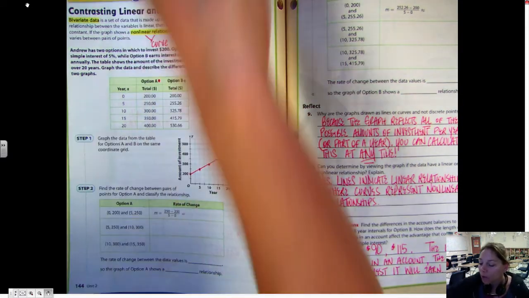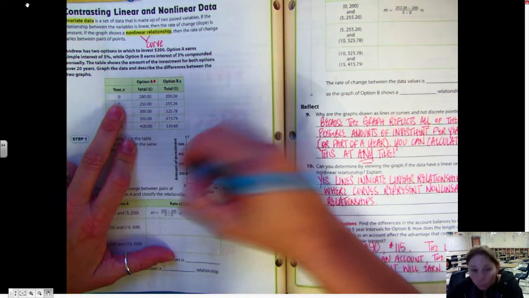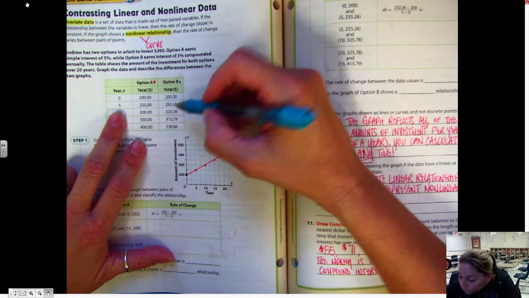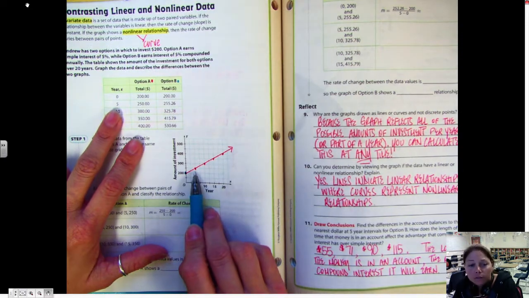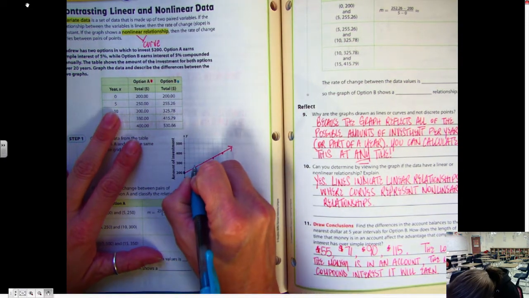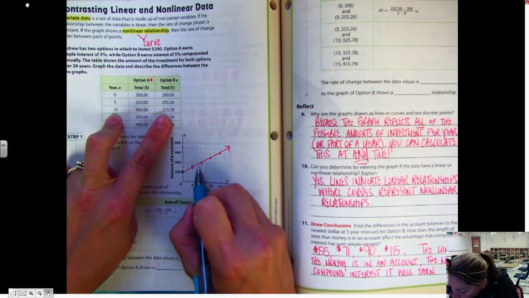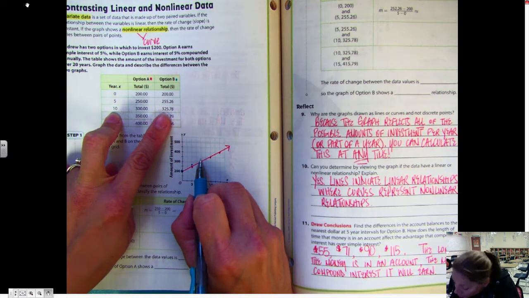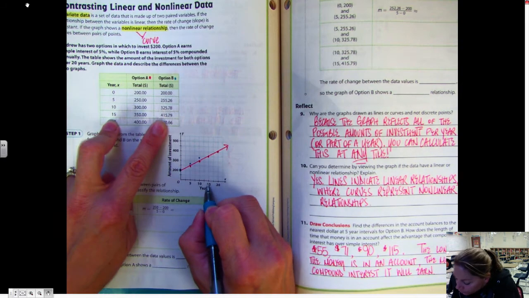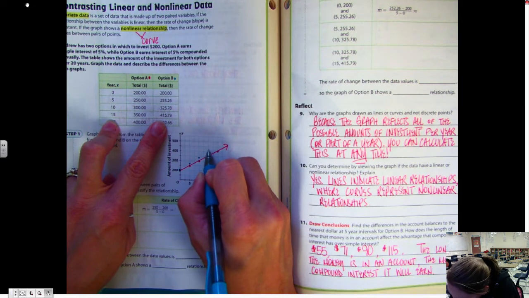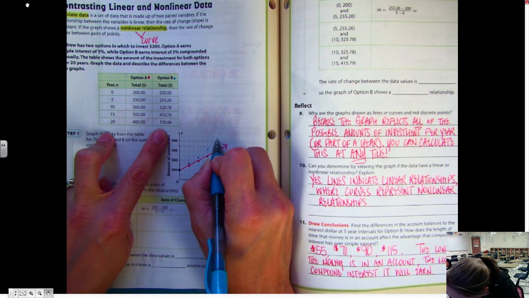So now what I want to do is I want to do option B. So in option B, in 0 years, this person will still have $200. They start at the same point. 5 years, $255.26. So this was 250 right here. So 255 is going to be just a hair higher than that. And then in 10 years, they're going to have $325. So again, 300 here, 350 is here, 325 is going to be right in the middle. In 15 years, they're going to have $415. So that's going to be about here. And finally, in 20 years, $530 is going to be way up here.